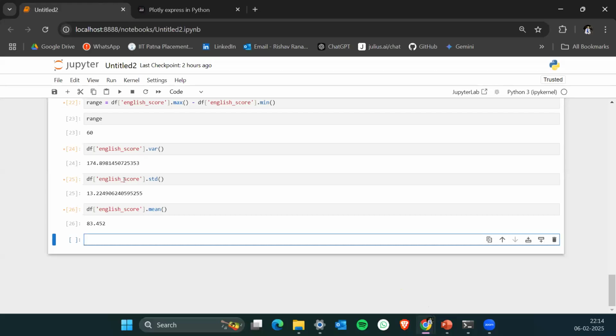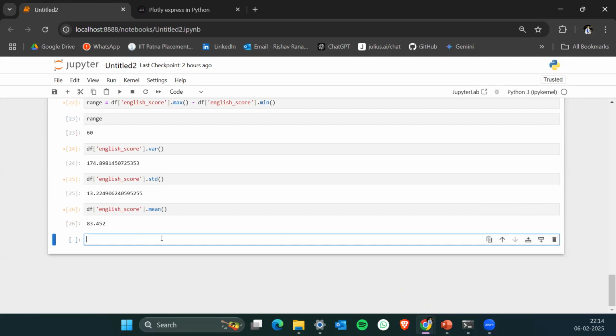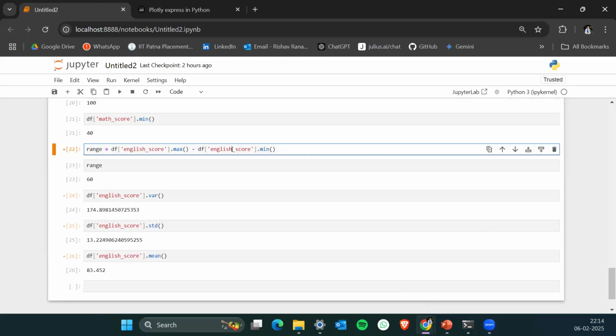Even if I give you the mean, like mean was 83, and I give you this range, according to you the maximum value could be 140, and that does not even exist in the data set. So range we never use. It's there in the literature, that's why I taught you.